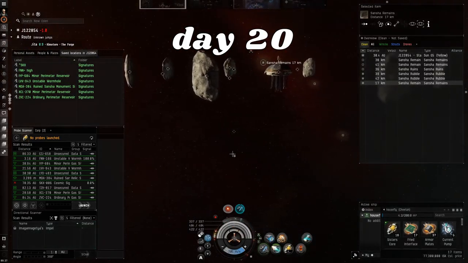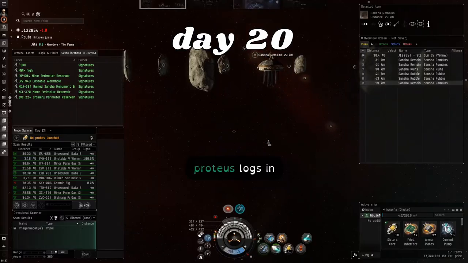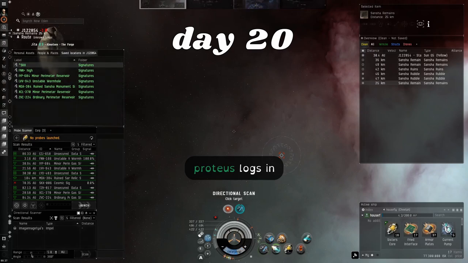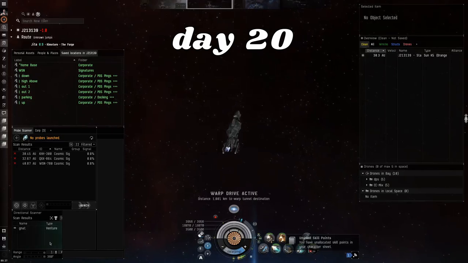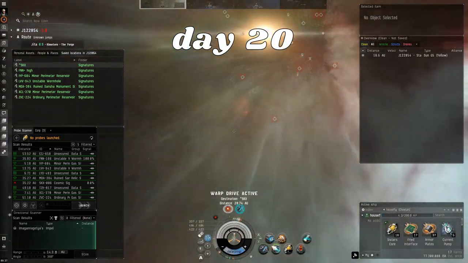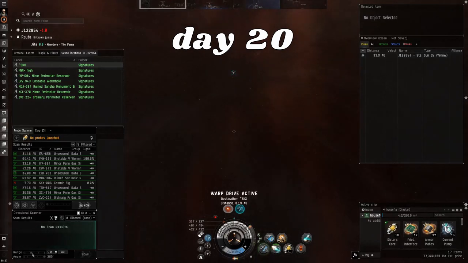But there's an Impel? What the? That was at the... that must have been at the high hole, right? Get the Proteus in. Is this guy logged in? That's weird. Was he at the high hole?